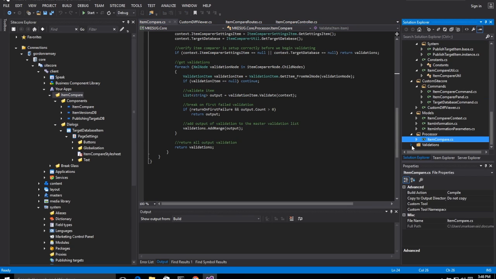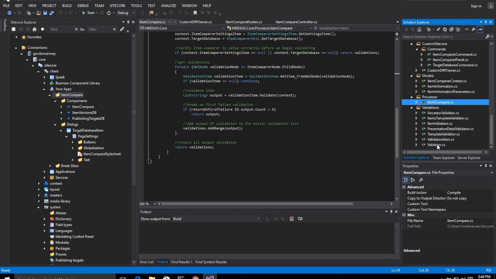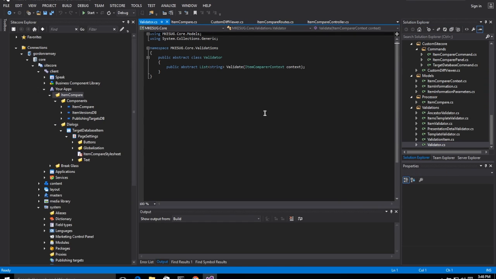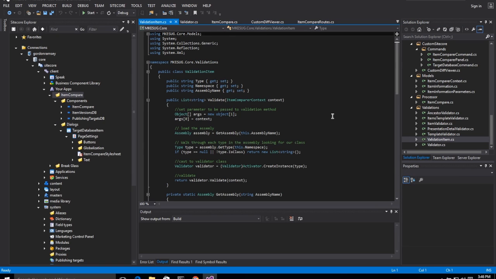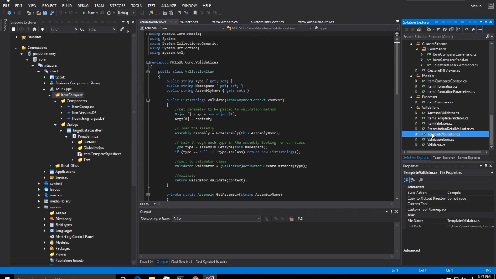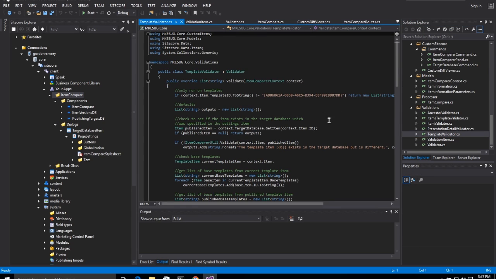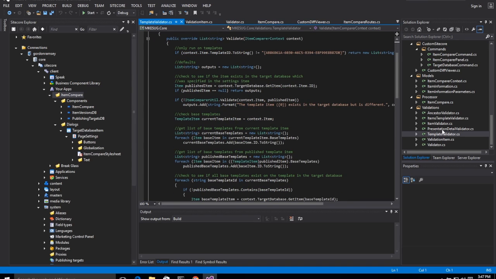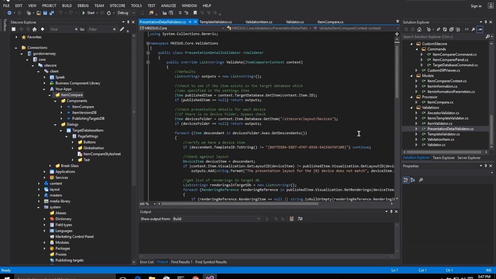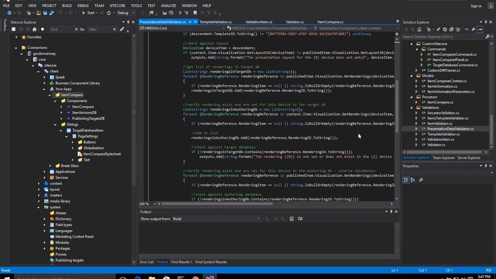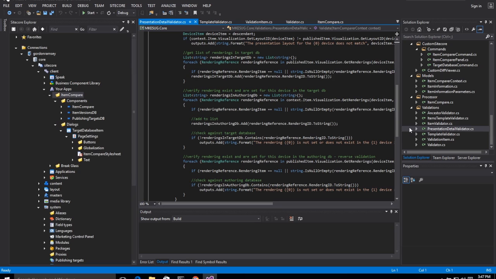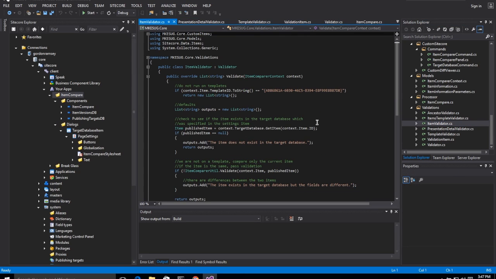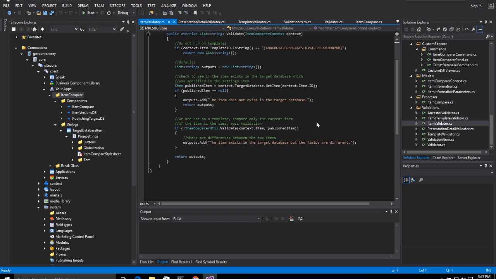The validations, which weren't firing before, all the validators are here. Again, it's pretty much a namespace change. Other than that, there's not a lot going on from a change standpoint. I think we had to change a couple of little things in here. I don't even remember what I changed, to be quite honest, but they were insignificant to the overall code base. So what you see here is pretty much the original code base, maybe minus a tweak here or there to get what we need from an 8.1 or a Sitecore API change.